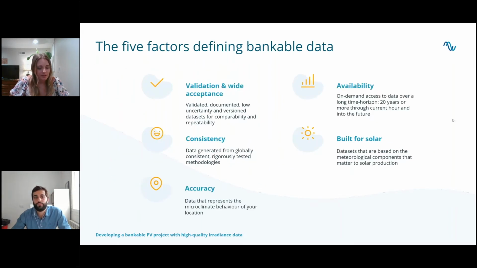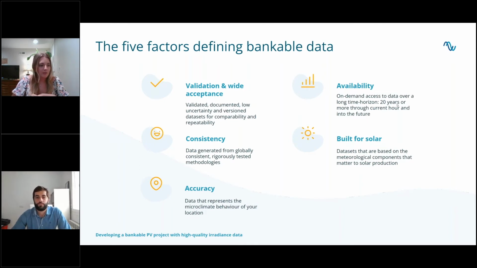Yeah, absolutely. So we like to say there are 5 characteristics that classify a solar resource data set as bankable. Those 5 things are that it is validated, that it is spatially and temporally consistent, that it is spatially and temporally precise, that it's built specifically for solar applications, and that it has a known accuracy. And it's also available. So you have a long period of record that also includes the most recent years and months of data.